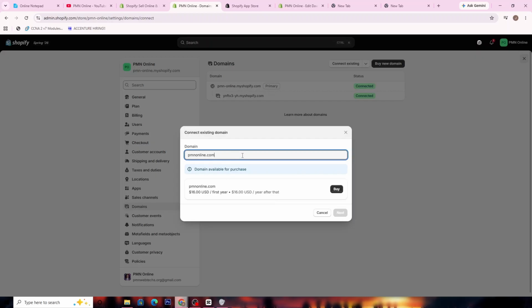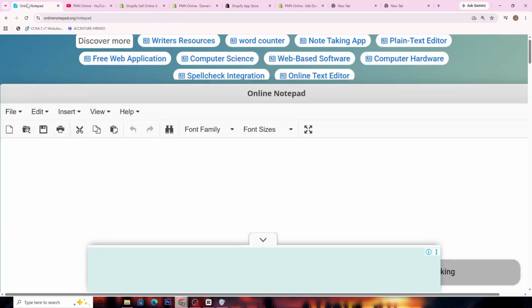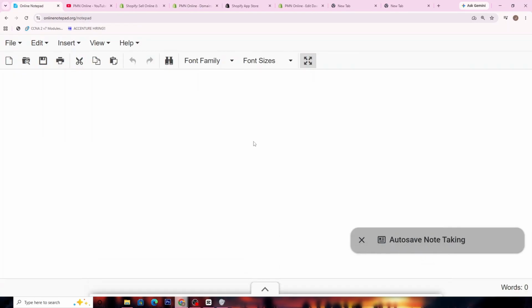Shopify will then guide you to verify the domain. This verification step is crucial as it confirms your ownership of the domain you're attempting to transfer. Find and click the Verify button to proceed. If your domain settings and configurations are correctly aligned with your domain provider, Shopify will recognize them and successfully complete the connection with your store.